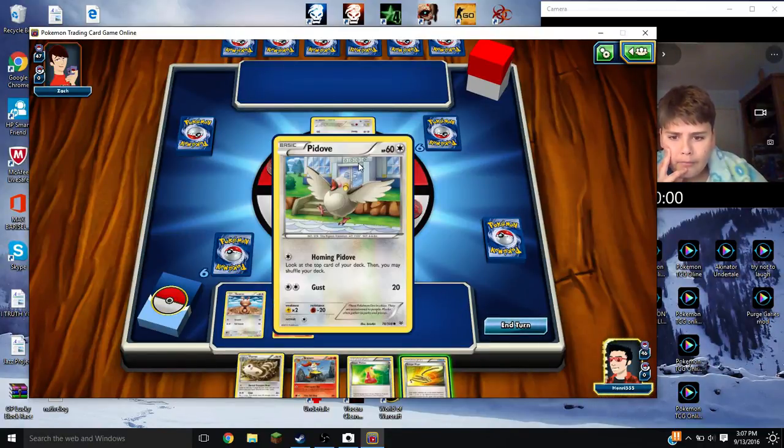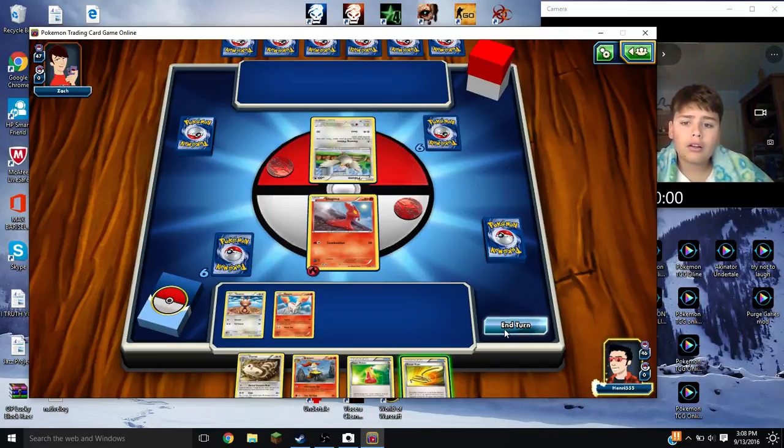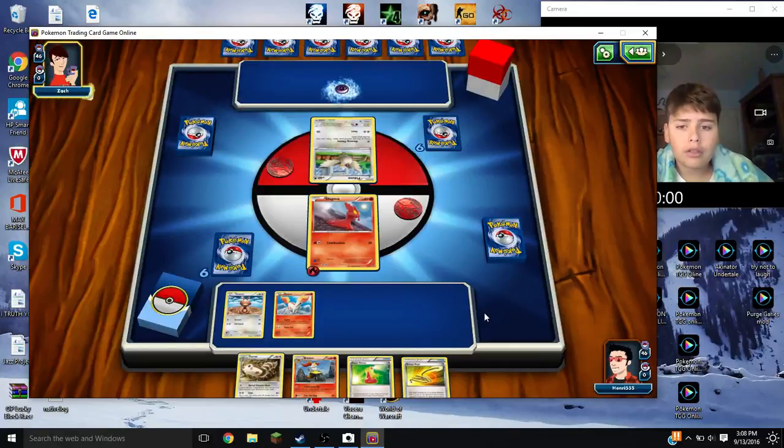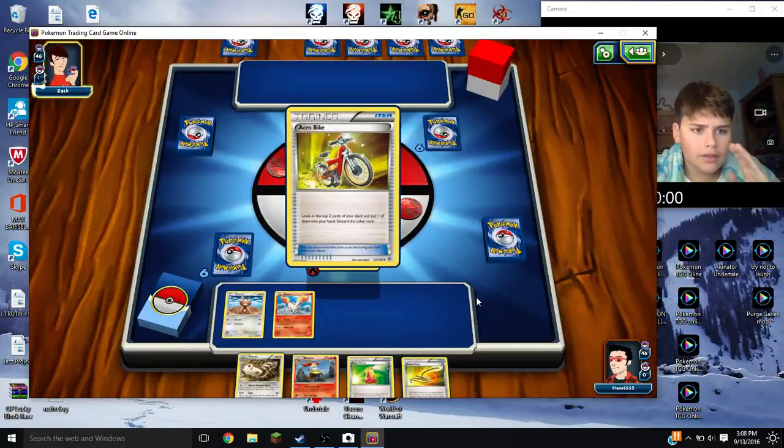Hold on. This guy has a resistance to fight. Oh, his weakness is electricity. We should have done that. Alright, whatever. But we want to get this daily challenge finished. Look at the top 2 cards of your deck.